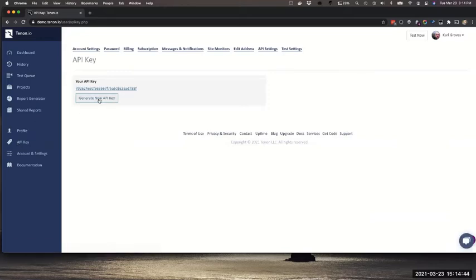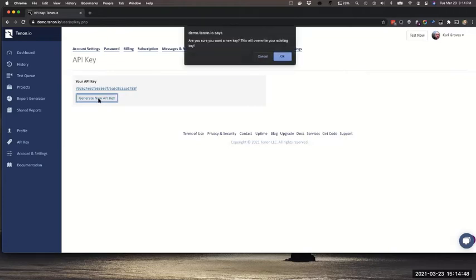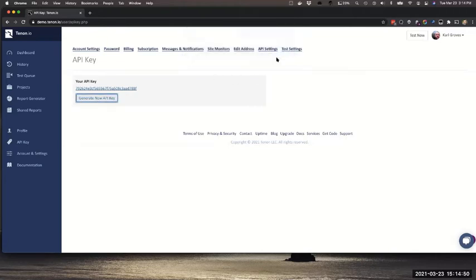If you need a new API key, you can click that button that says generate a new API key. And so when you do that, what'll happen is it'll generate a new API key. It will completely destroy your old API key. So if you generate a new API key and you have it plugged into some other integration that you're using, and there's lots of them, it's going to make that stuff not work until you use your new API key.